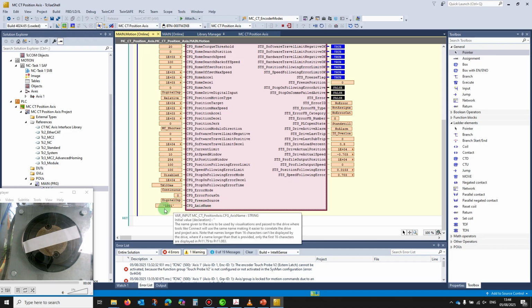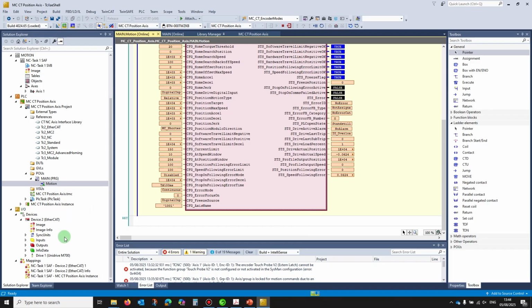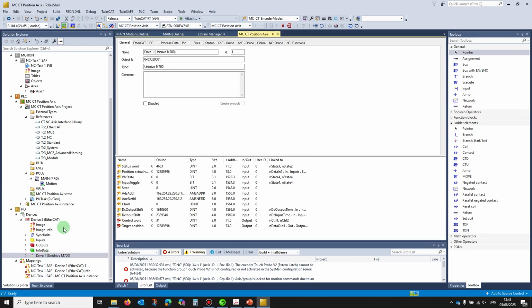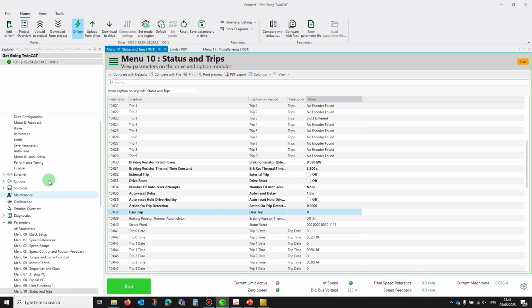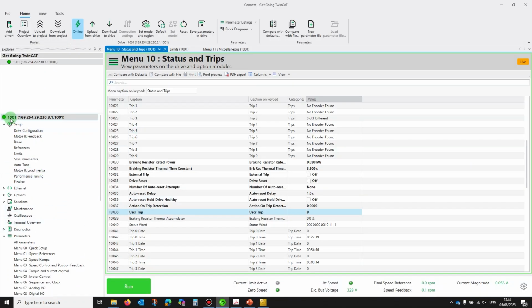For those of you that are familiar with the axis node numbering system, you'll see that here is the EtherCAT address, and we take that information from the axis itself and then push it in by default as the axis name. Okay, so we're online now, and what you can see if I scroll up, this 1001 node number has been pushed into the drive name.